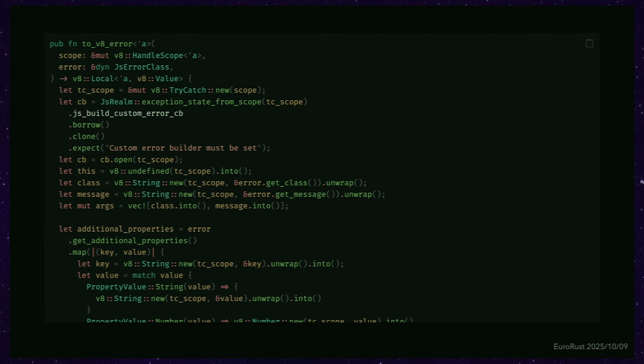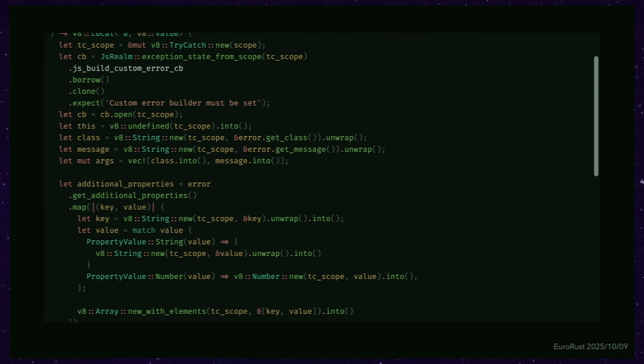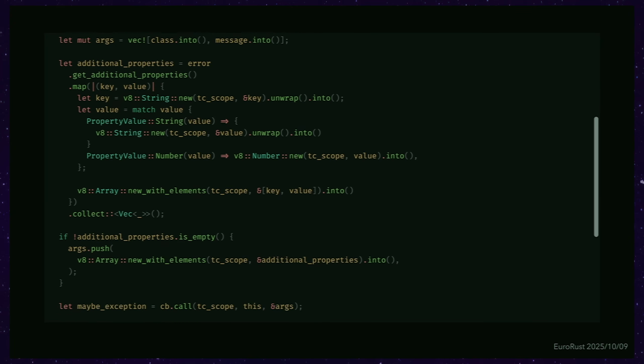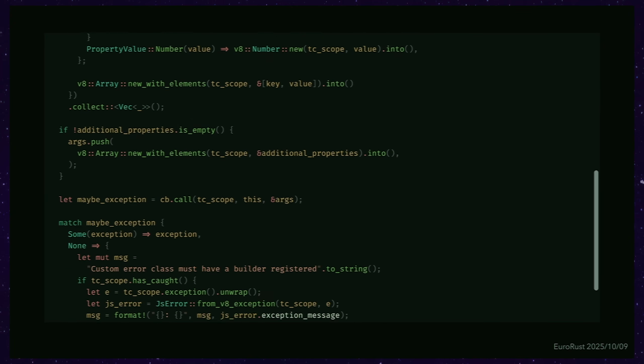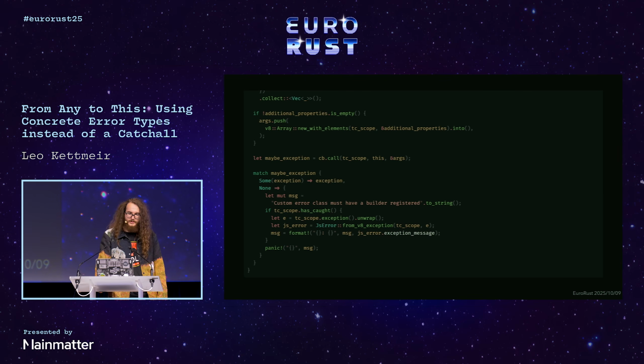It defines a JavaScript object with a bunch of stuff, like the class name, the message, and the additional properties, does a few checks, and returns that as a v8 exception. Then on the JavaScript side, we detect that this is an error that we defined, given that we have a specific symbol. Then it checks and constructs an actual JavaScript error with all these properties that it has.